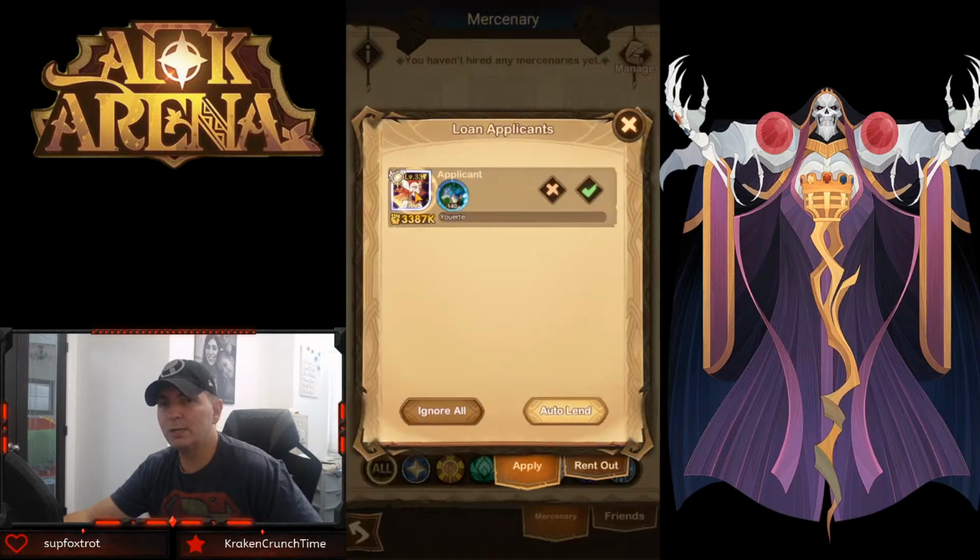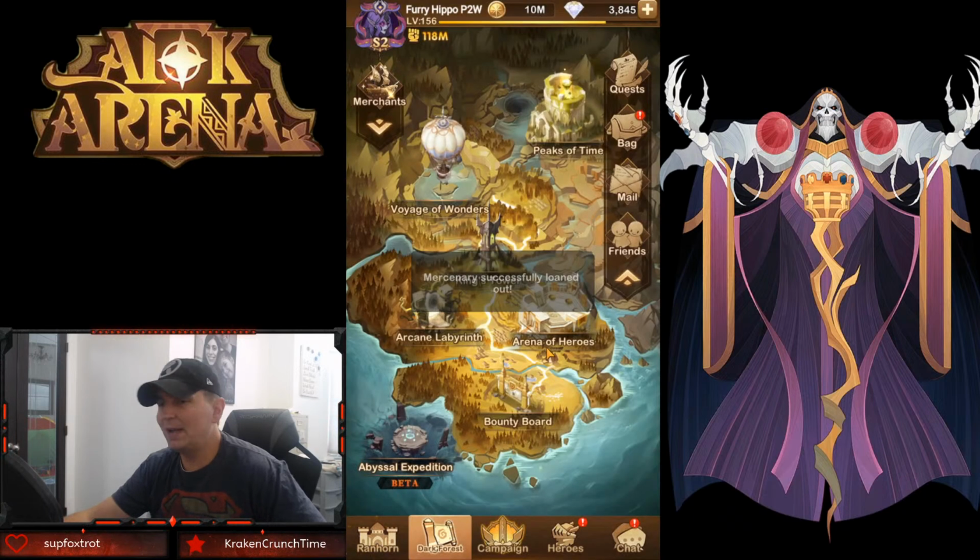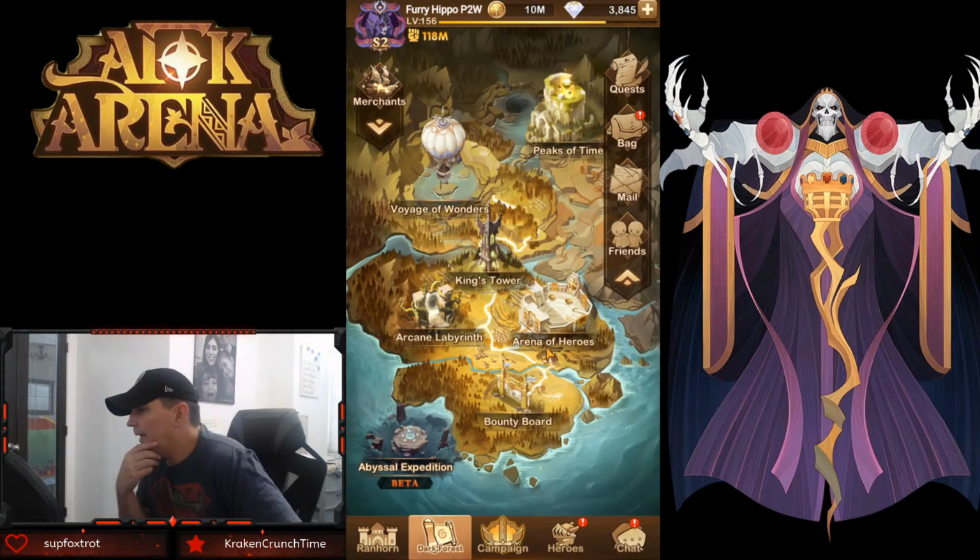Got some more mercenaries to borrow. Again, I make sure they have their artifacts on there, which is good. Interesting to see the lockout shell with Rowan. Yeah, that would be pretty cool.